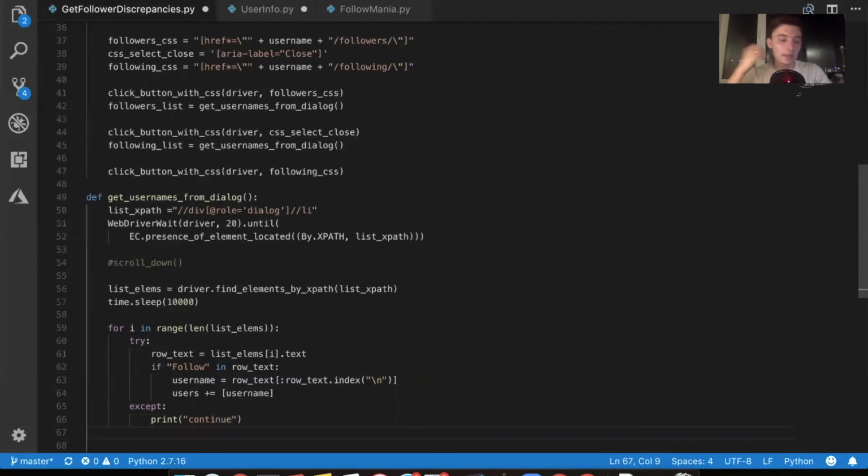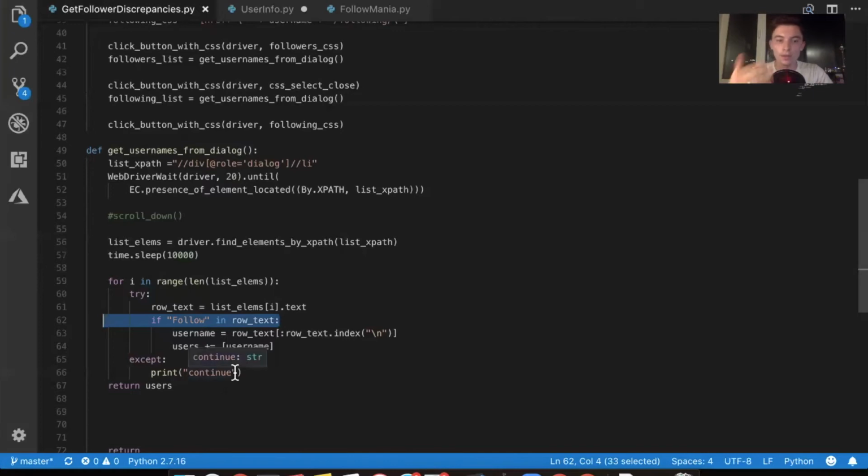This is another reason that you should really make these scripts your own, add something new to them, because when you're just writing code, you would not think to do this try catch block. You would not think that there might be some rows in there that aren't actually followers. These are things that you have to do. You have to run the code to actually tell. So this is one of those cases.